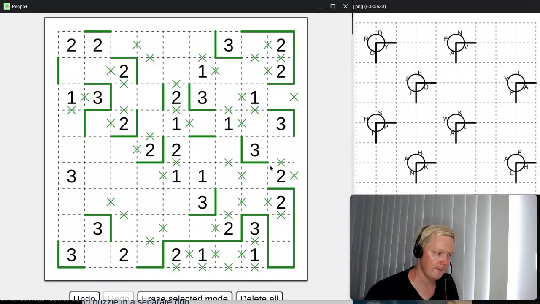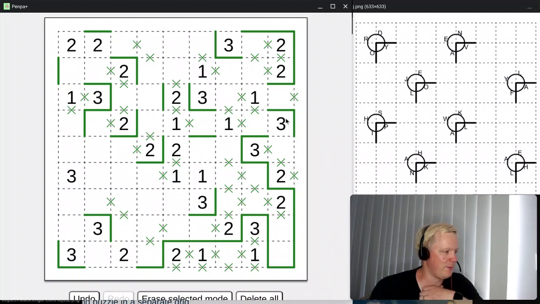We could go there. In fact, we must go there because the 2 has 2 empty sides. So fill in these 2 remaining ones. That's an x. Now that's a dead end again. So that's an x, which allows us to. Let's come back to this one, because we were doing this one and we made this corner, which makes this an x, and now we have an x next to a 3, which makes these 3 sides fillable.